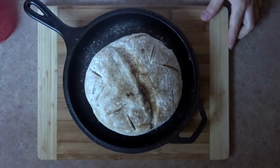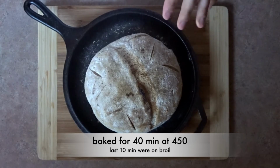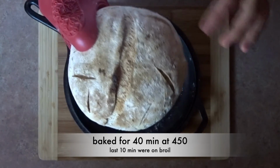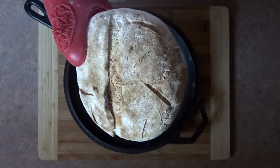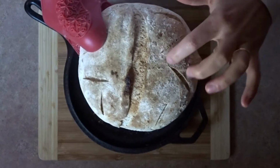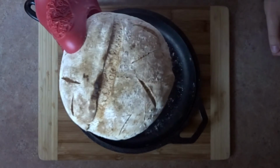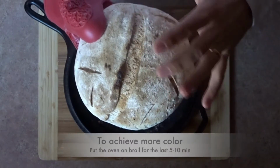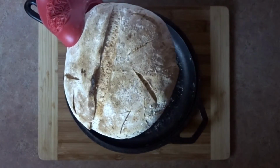Here is our final result. Bake time was 50 minutes. I actually did it on the last 10 minutes. I put the oven in broil, so I get a little bit more charred on top. That's how I was able to achieve the nice brown color. So I recommend for the last 5 minutes, if the bread doesn't get the color you like, just put it on broil for 10 minutes and it will be great.